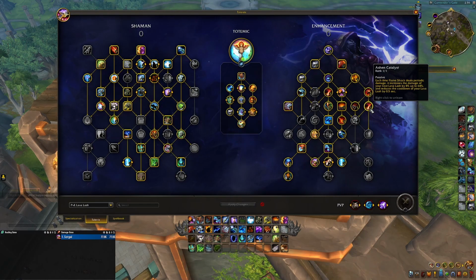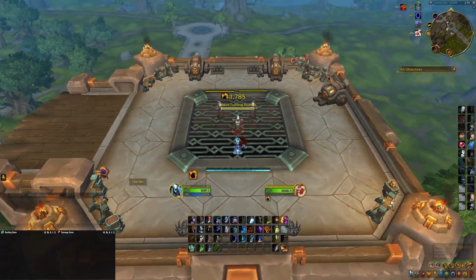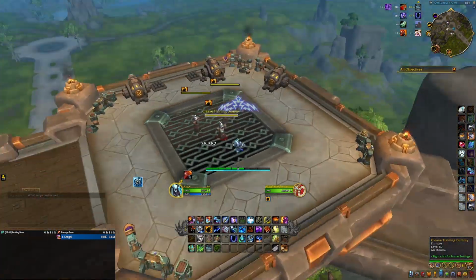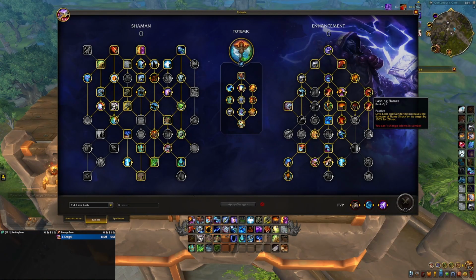Each time Flame Shock does periodic damage, it increases the damage of your next Lava Lash by 8%, up to 64%, and reduces the cooldown of Lava Lash by half a second. So this allows you to just spam it even when Hot Hands isn't active. And you can see the modifier on your Lava Lash itself. You can see that number going up, up, and up, and then it just further increases the damage. Very helpful.